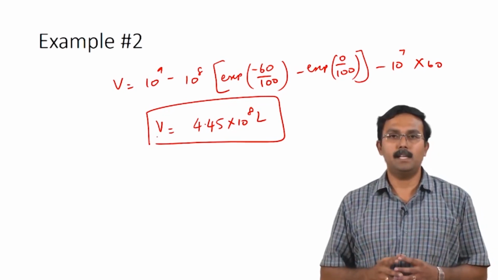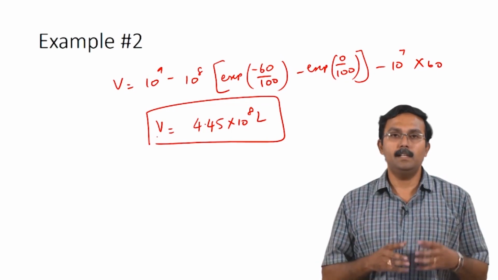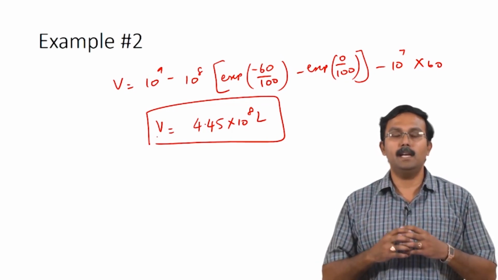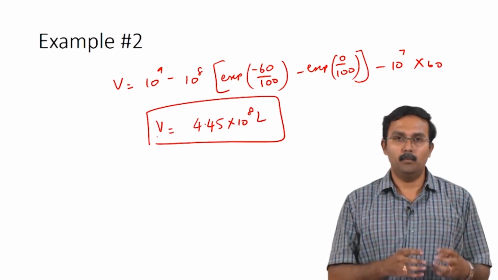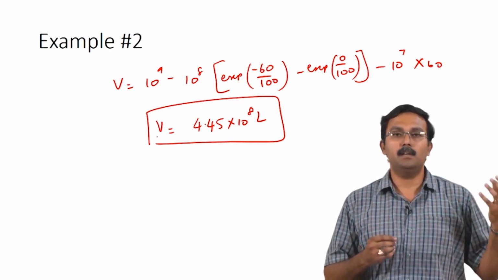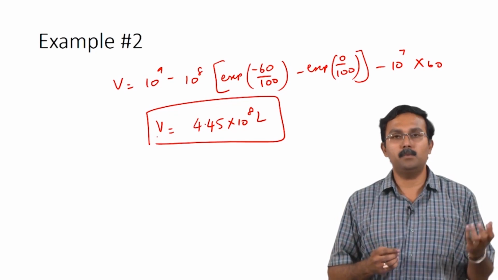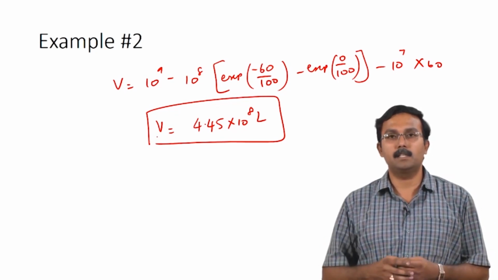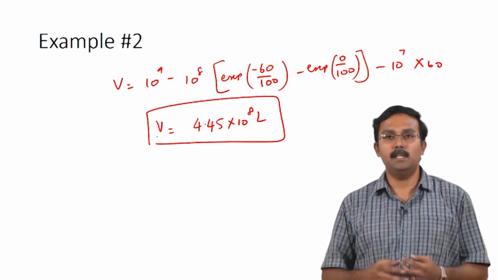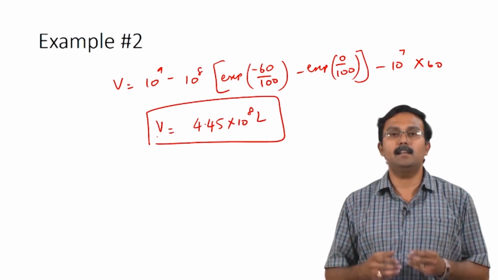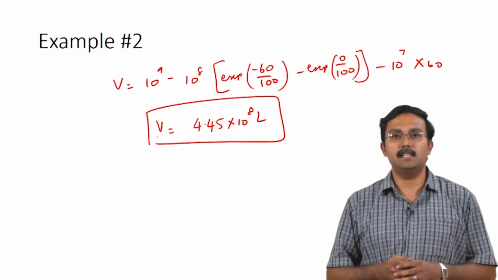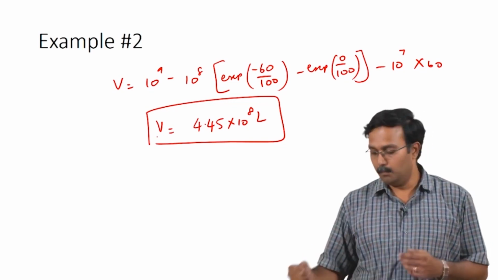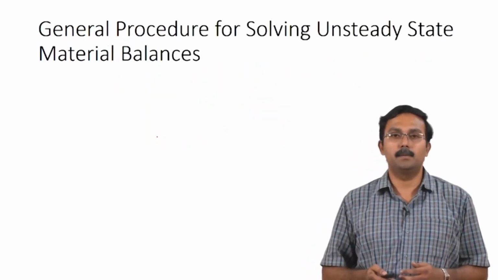As you can see from these calculations, when we did the differential balance, we were able to get an equation which explains the relationship between the terms which are changing with respect to time and accumulation. When we use the integral balance, we can integrate and get numerical values based on the limits that we apply and the initial conditions that are provided. So, we will move on to the next concept.